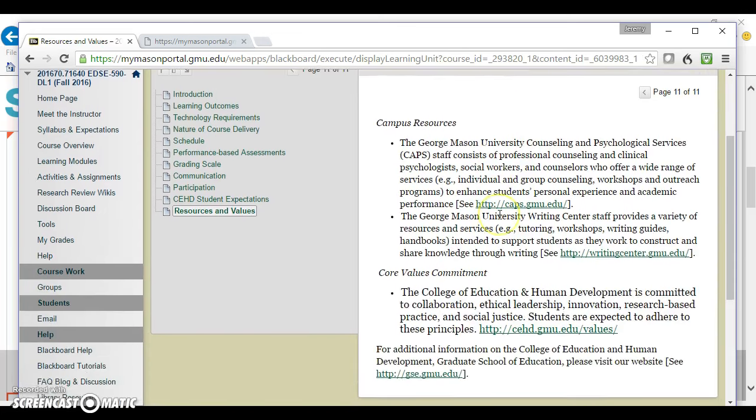Okay, and in terms of resources and values, again, this is not mine specifically, but to the College of Education. But I do like to highlight here that the CAP service is available to students, which is the counseling center if ever in the semester you reach a crossroads or you're stressed, they are available to you, as well as the Writing Center. And sometimes I'll make a recommendation when I review your work throughout the semester that you need to visit the Writing Center. And they're just there to help fine-tune your writing if that might be an issue in your case. Okay, or you just feel like you need a little bit of support in writing.